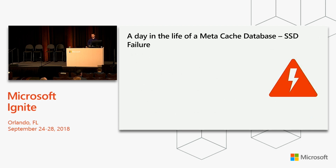So let's go to the fun case. You're chugging along, everything's great, you get acceleration, and oh no, an SSD fails. This is well executed in the service, by the way, because at our scale we have SSDs fail every day, probably by the dozens. The very first thing that will happen is we will try to fail over. That's the whole point of a DAG.